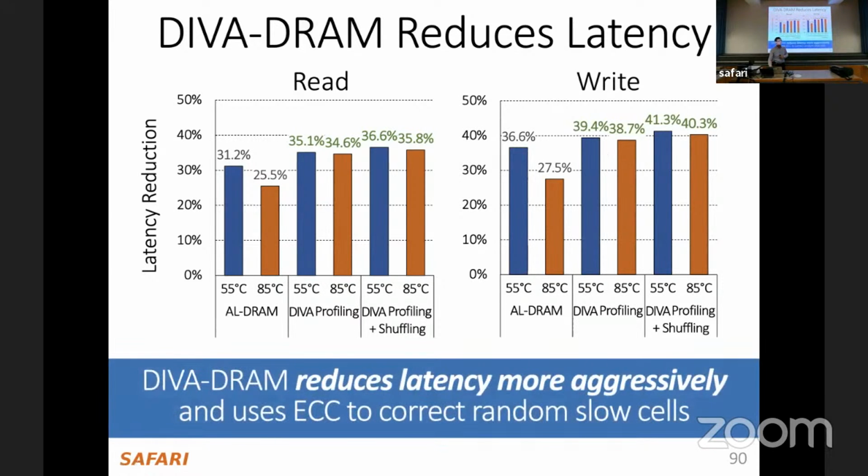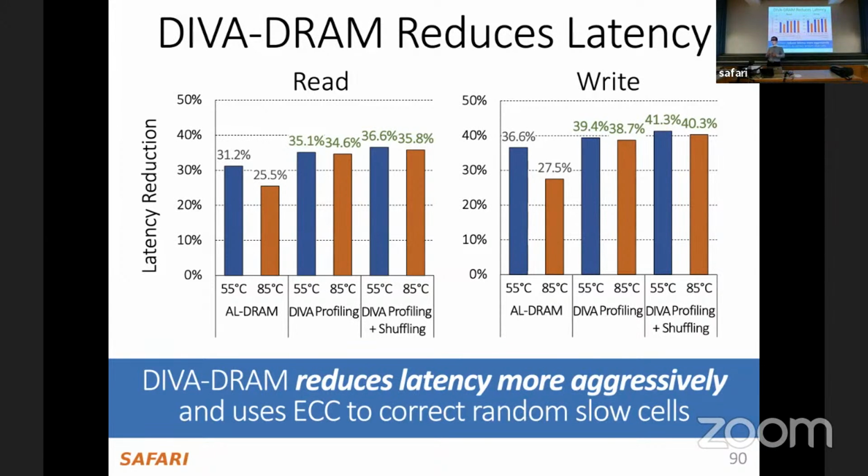Okay. Any thoughts? Now this is more complicated, but now this is a more complete mechanism, meaning you do it online. Clearly, there's some online profiling overhead, like we discussed in retention time profiling. It's a little bit different type of online profiling overhead, but hopefully you reduce the online profiling overhead by concentrating on the inherently slow regions.